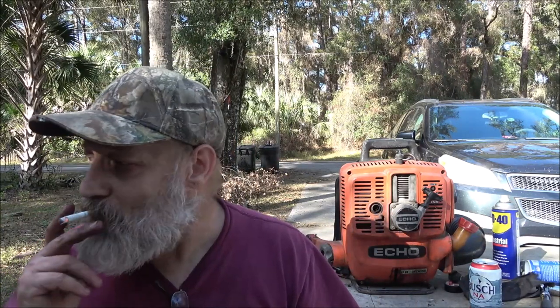Sorry about the lighting, but I'm outside. We'll spend this coming week working on the shop, trying to get it cleaned out so I can do more work in there. Maybe better lighting. I'm going to upgrade the lights in the garage this year. I'm going to put all LEDs in instead of them fluorescent ones. Then we don't have to worry about the shadows and me getting in your way, and you can see a little bit more.